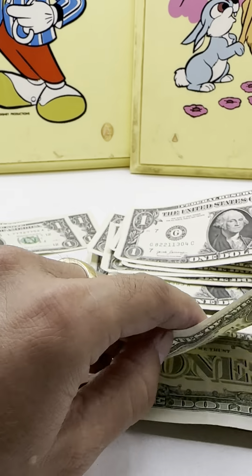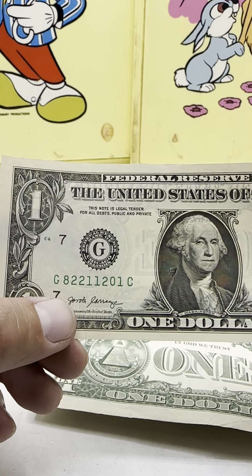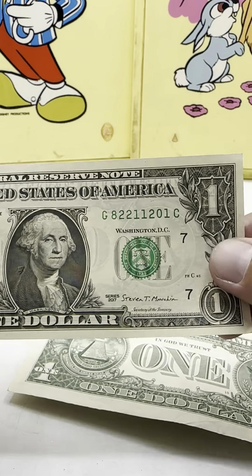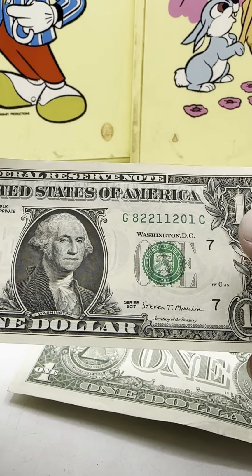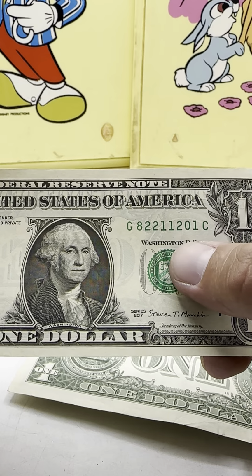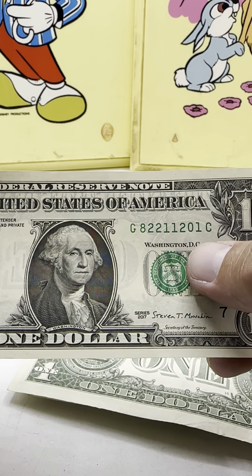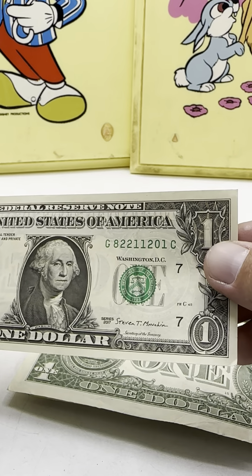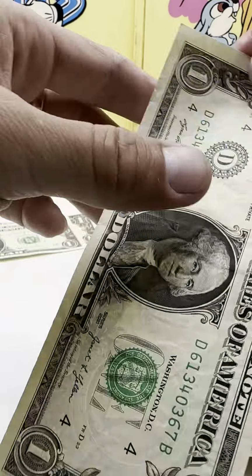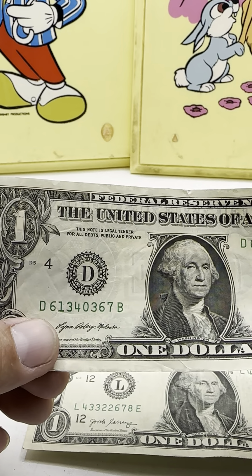I'm thinking, sorry if I'm going real slow. I'm thinking what if I had, oh, here we go. No. What can we make? We gotta make something happen on these crispy bills. 22, 11, 20. I don't know. If I missed something right there, please let me know on those crispy ones. I'll go back, pull it out.